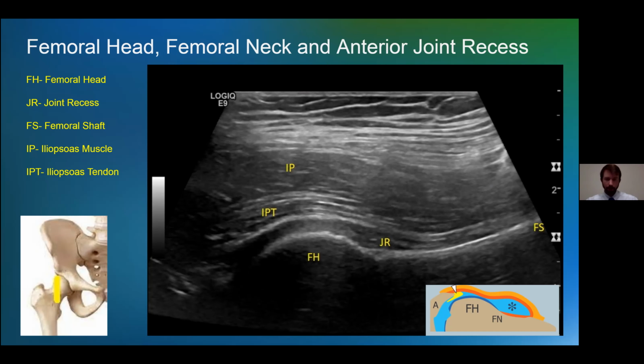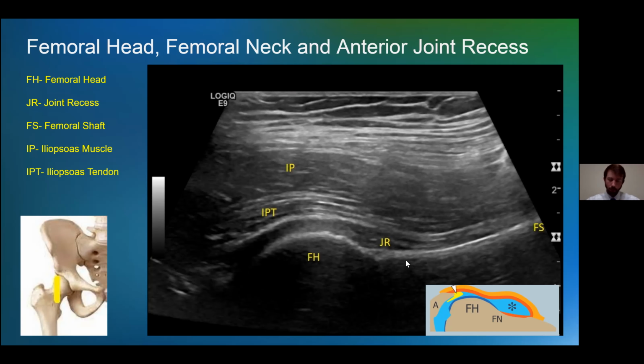So here we can evaluate our joint space, which is here where my pointer is, as well as the acetabulum here. We can also note the head of the femur, and we're going to scan along the head of the femur for any cortical irregularities. And then the anterior joint capsule, which is here in this joint recess, is going to begin up here superiorly at the labrum. It's going to extend downward, overlapping, as you can see in this diagram, and it's going to insert at the intertrochanteric line. So this joint capsule is an important area to examine in detail.